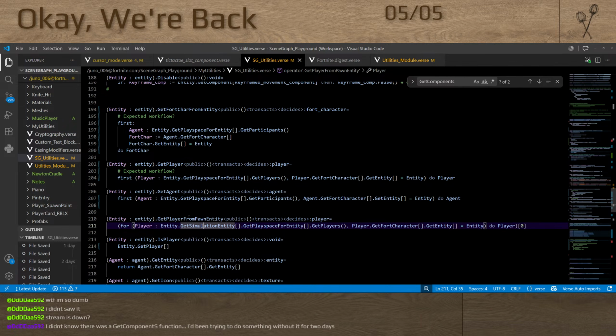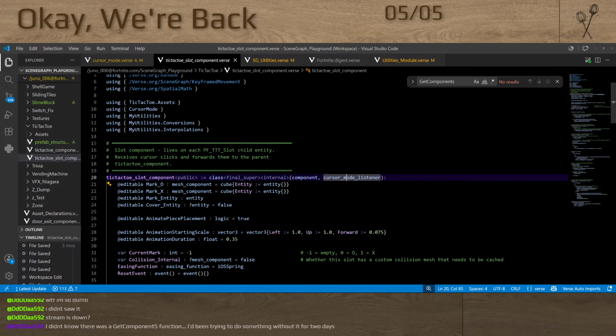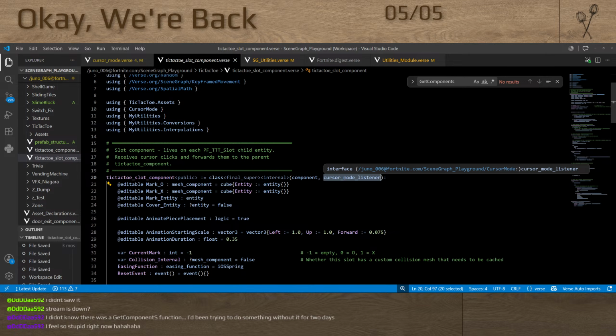And then when you get the components, which would be a class, you could attempt to cast it to a specific component, or an interface that might be on the component, right? So there used to be a Fort character component, which subclassed component and Fort character interface. And how we would do it before is we would just blindly check all of them and try to get the one that has the Fort character interface.